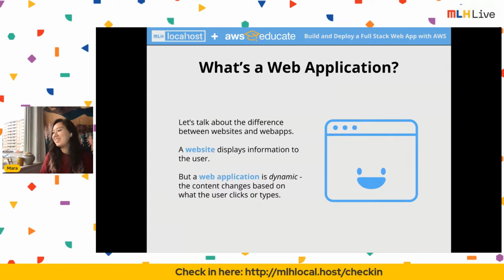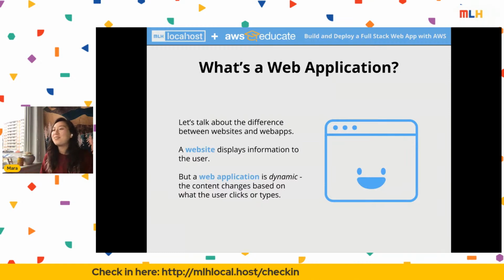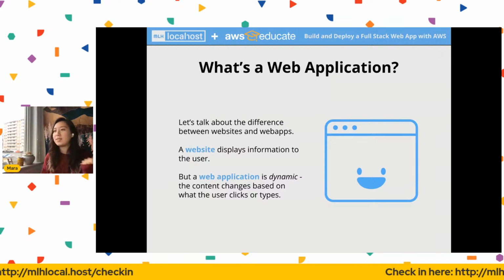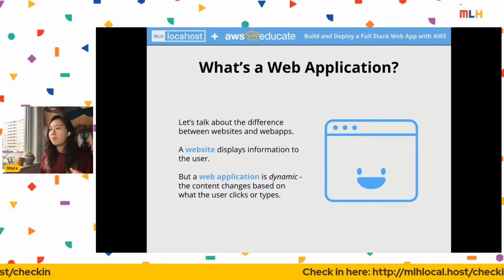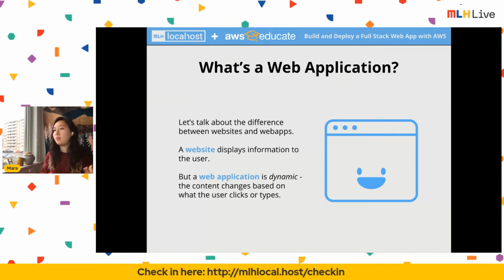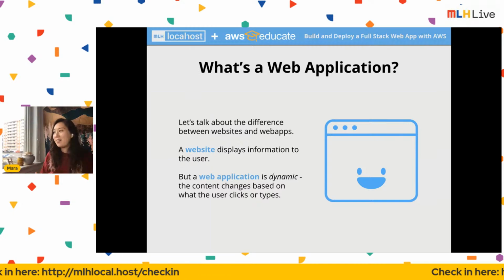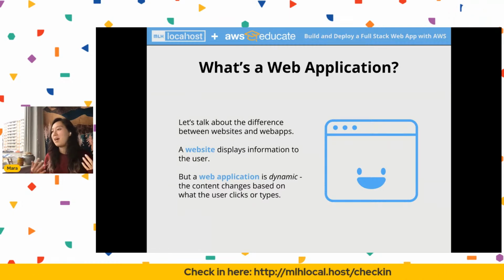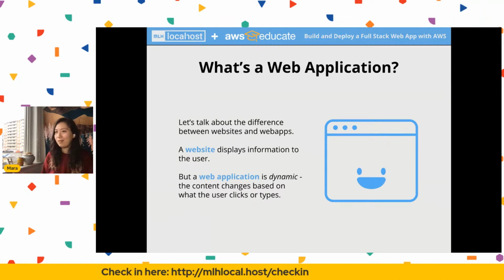Okay. So first, what is a web application? As you see here, a website displays information to the user, but a web application is really dynamic. It changes based on the user input. Nowadays, I think a lot of what we see are web applications, but if you're doing something basic like HTML and CSS, that would just be a plain old website.